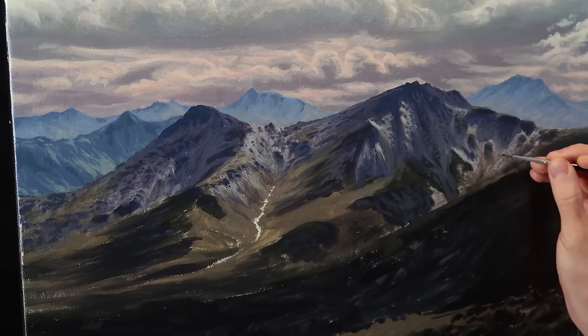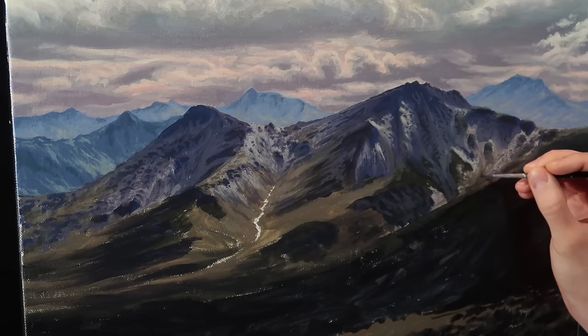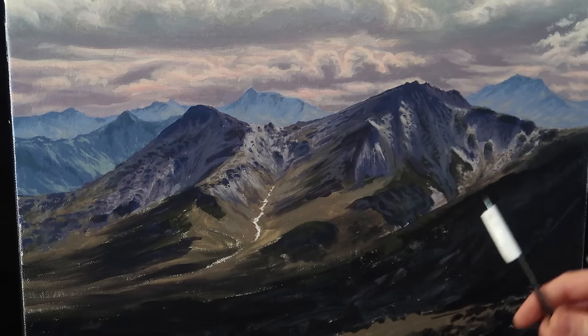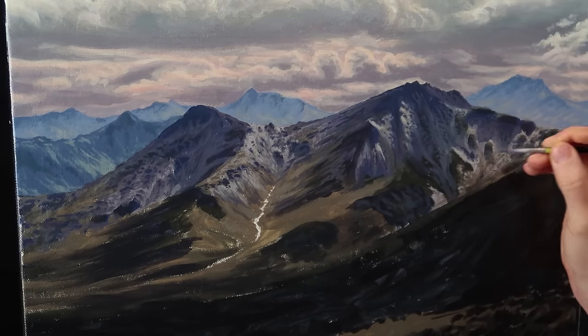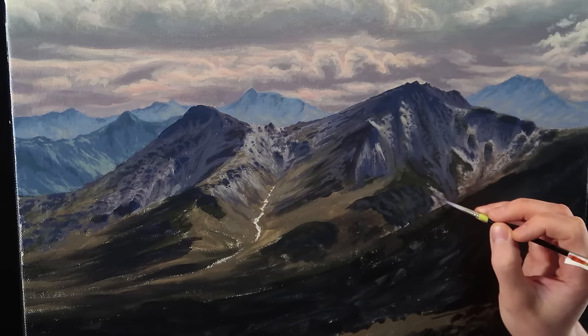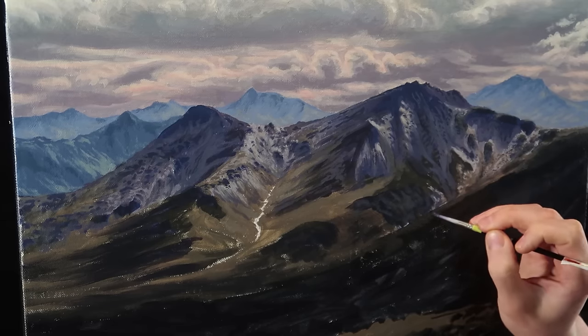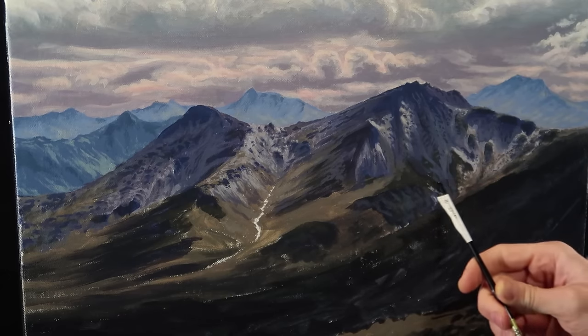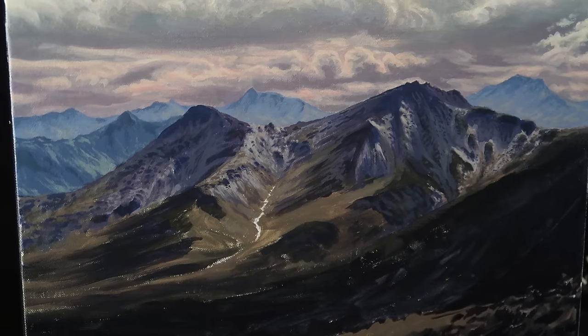Okay, break up some of this area. Watch, just spot it on some random shadows through here. And that all of a sudden is looking much better. Sure doesn't take much. Break up some of this area down through here. Look at that, just a little bit, and all of a sudden that area is looking better. Perfect. It's looking good.